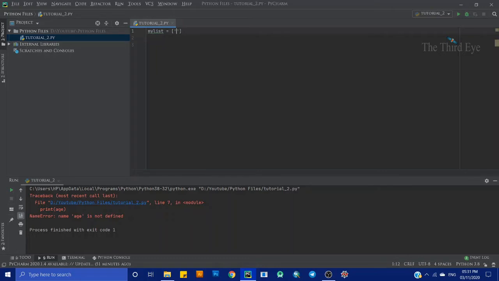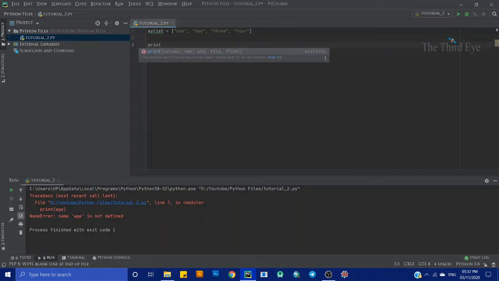So let's type something. I am typing a list of strings here. Now my list is a variable of data type list that contains four string elements.